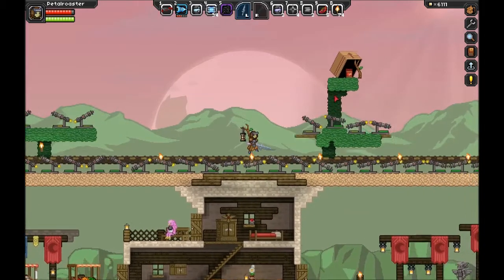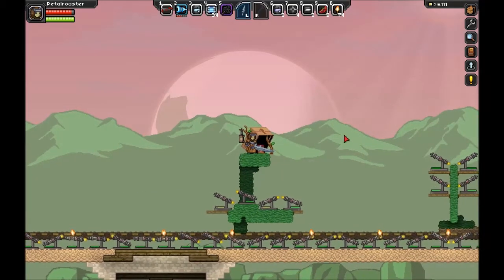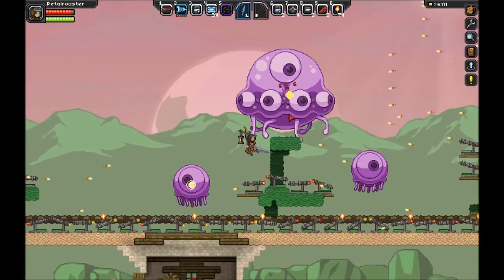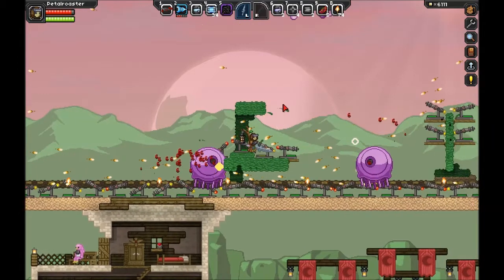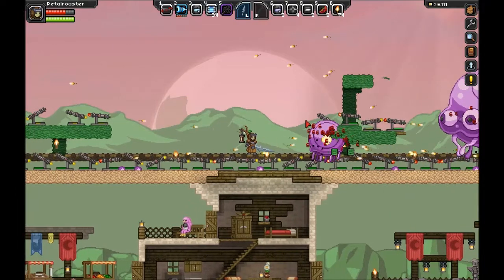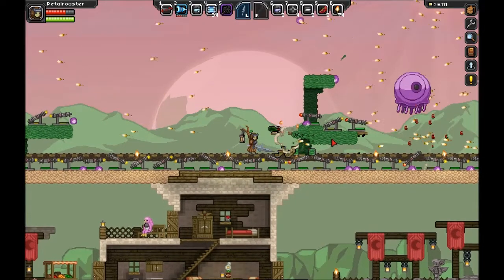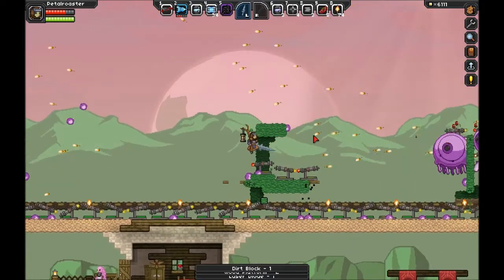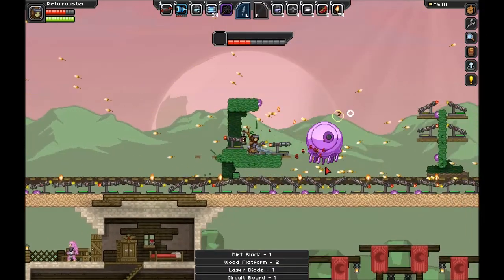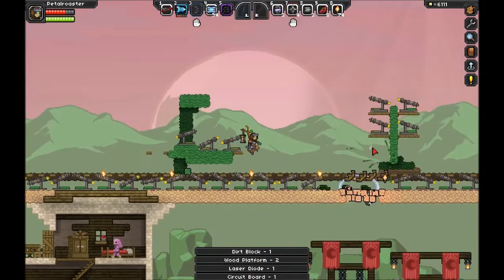So, here's the peanut butter trap. Oh man. Okay. Let's see what happens. Whoa, whoa, whoa. Okay. Come on, turrets. I will help a bit. Oh, one turret broke. Yeah, that's how you fight a boss. Oh. Oh no!